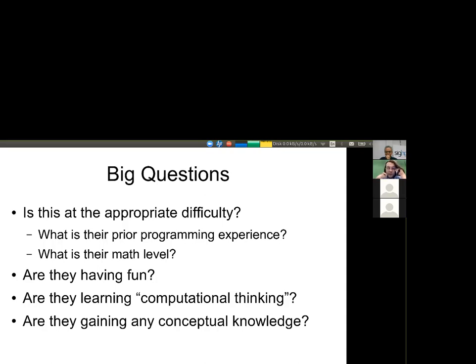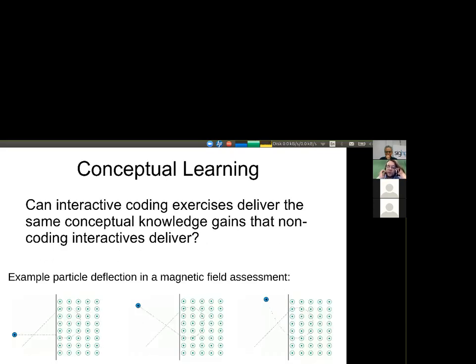And the kind of activities that we're doing, checking the code, validating it, solving bugs and things like that, can that potentially increase their conceptual knowledge? So in terms of assessing that, here's an example of what we do. One of these three trajectories is correct. I'm not sure how rude of a speaker I should be to make you try to choose which one is correct, but I'll go ahead and tell you that the one in the middle is correct.